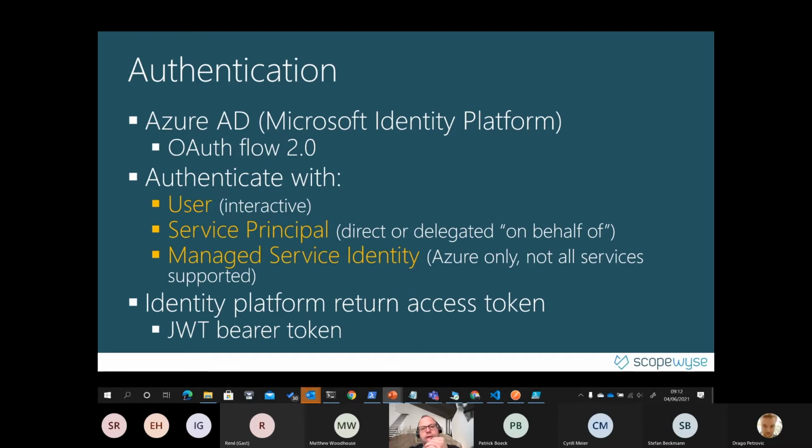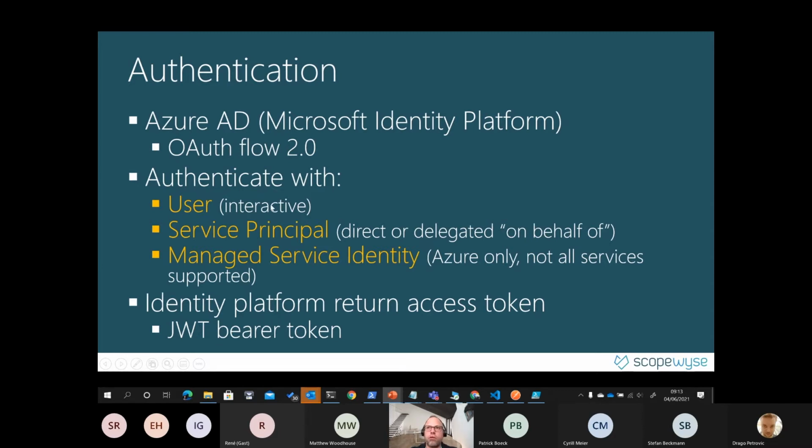Microsoft is mainly using the identity platform, respectively Azure AD with the OAuth 2.0 flow, to get so-called access tokens, which are then equipped with the right permissions, hopefully, to do the stuff you want to automate. You typically authenticate with either a user, so interactively.